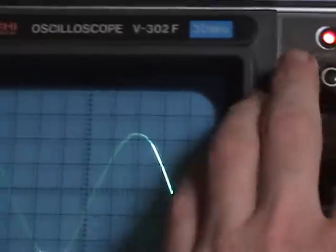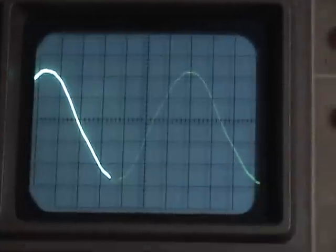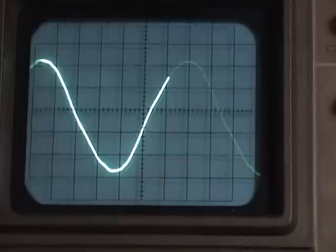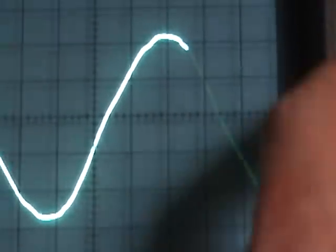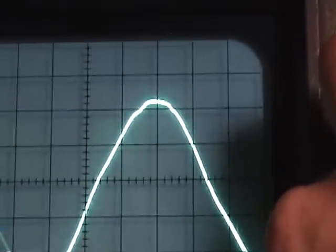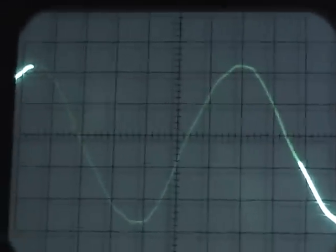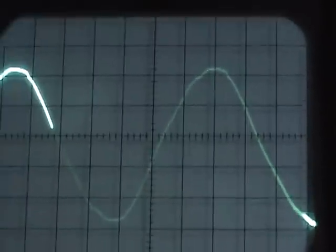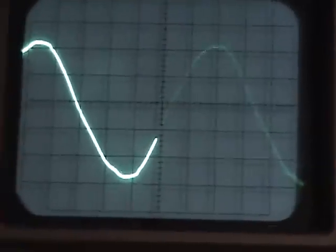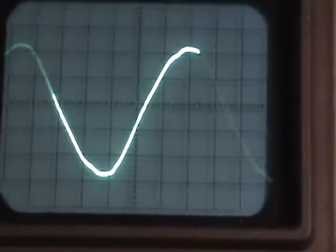This is from the line — there we go. This is a sine wave directly from the line. It's not a real great sine wave, kind of chopped off on the top and chopped off on the bottom. A lot of switching power supplies will do this and inject a lot of noise into the sine wave. I also have PLC power line controls on this line, and sometimes the noise and data from them will cause some noise on the sine wave.